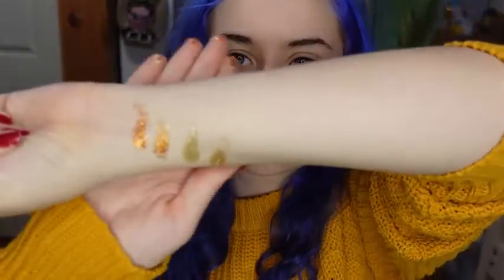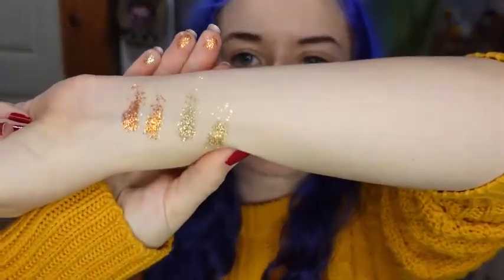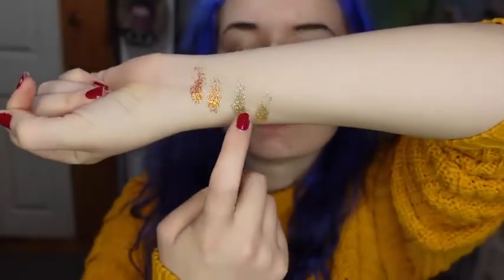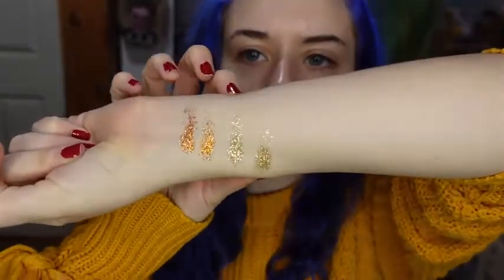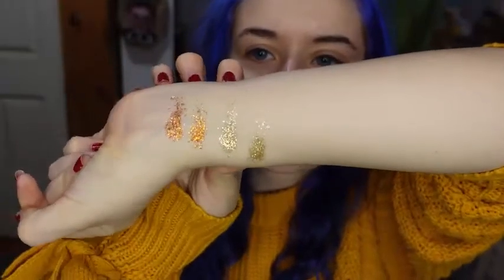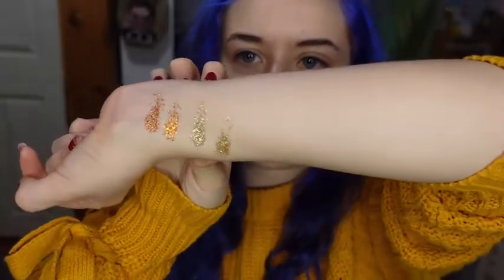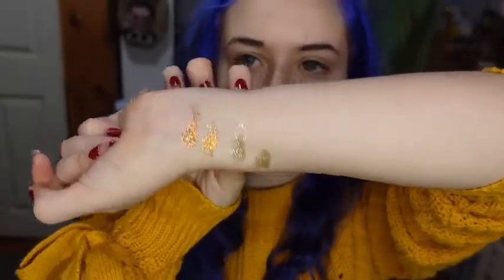So I'm not sure. Okay, so I just did a few swatches on my arm, and I can tell a little bit of a difference between these two, but these ones really look pretty similar. So, that's a little disappointing that they came out with such similar shades because I love glitters, so I would love to have more to choose from, but we're just gonna go with it. So yeah, let's get started.